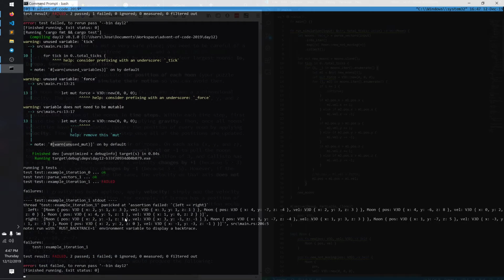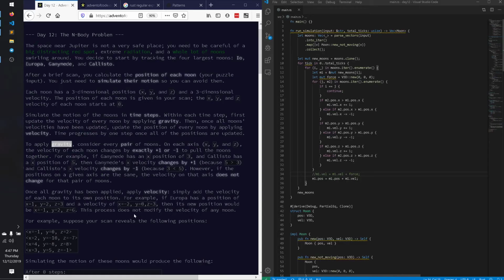It gives me the same result. 2, 1, 3. However, if the positions of a given axis are the same, I don't know if this is telling me that I should cancel. I'm gonna try that.